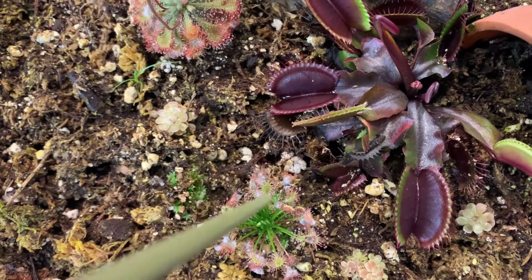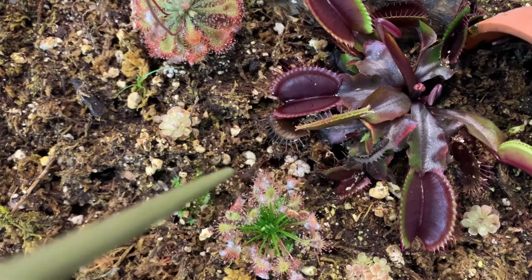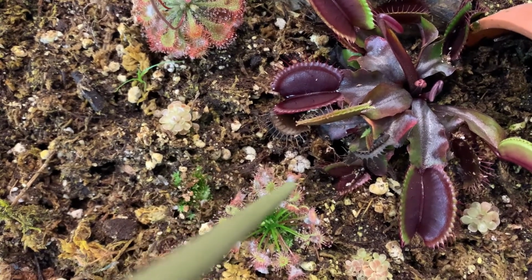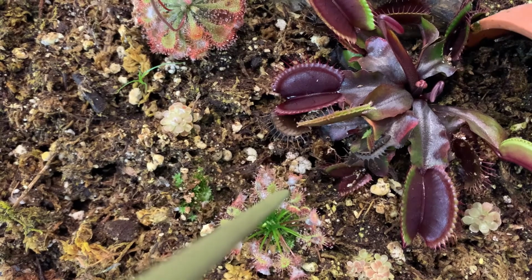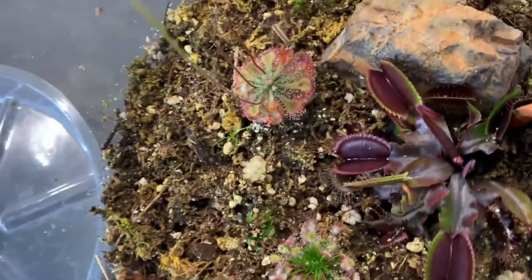And then my droseras, which have been doing really well, but I think what happened is because it was so humid in here, the little flies were dying on there, and then they were molding, and that's what all those little white things are.